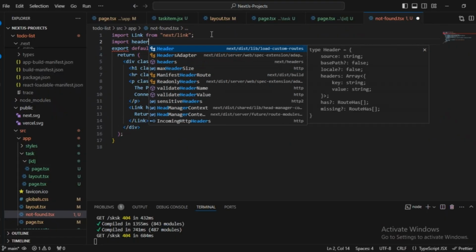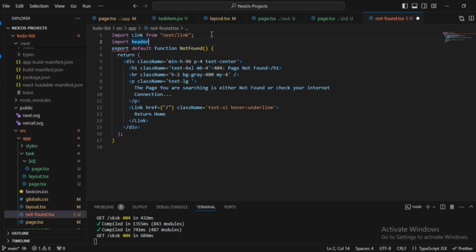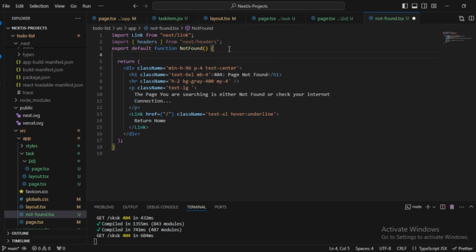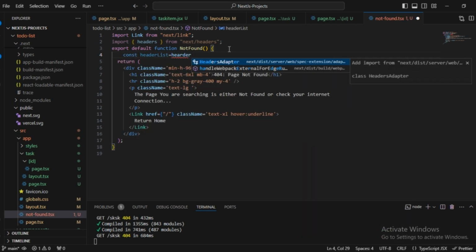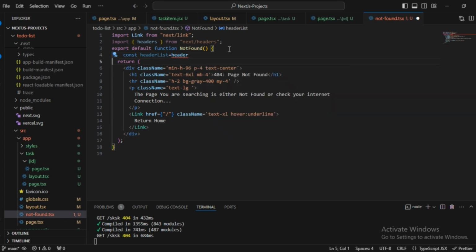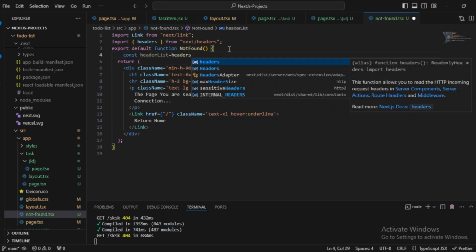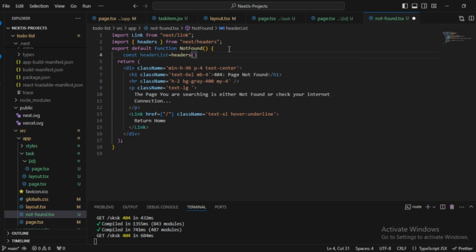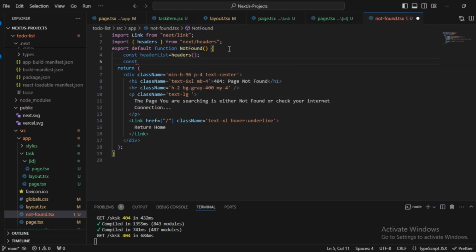Here, check out the use of headers. It's an extensive topic. Still, I'm trying to show the basic usage. You can import headers from the next/headers library or package, as we call it in Next. Have a look, observe the implementation, and enjoy coding. If you want to know more about headers, then read the official docs. Maybe we will talk about it again in a future video.